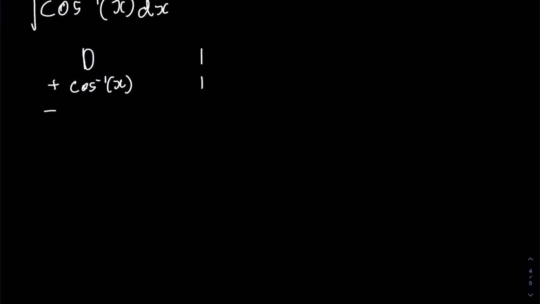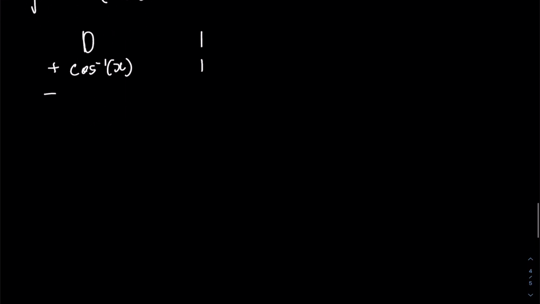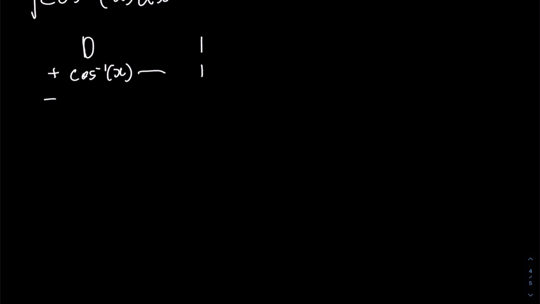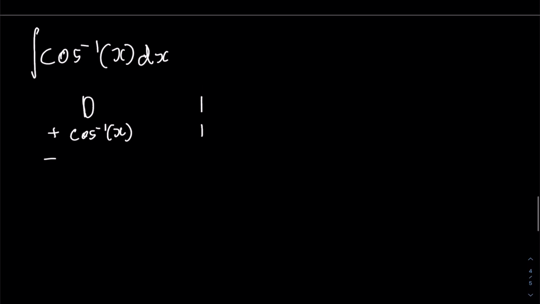And remember that the product of a row is always an integral. So this is the integral we're trying to find out. What we need to do is just take the derivative and the integral respectively in each column. So let's take the derivative of the inverse cosine of x. That is going to be the negative of 1 over the square root of 1 minus x squared. That is what we got in our previous video. And let's take the integral of 1 in the x world. Yes, that is just our favorite thing to do: x.